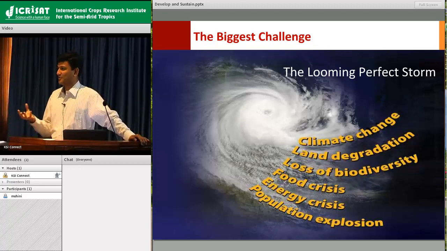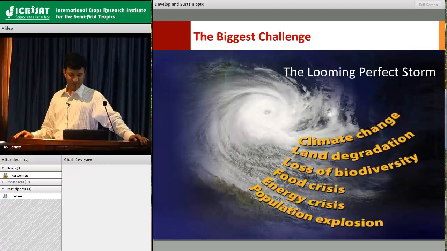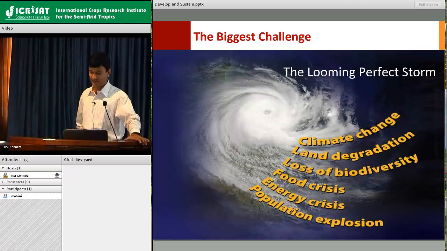Yes, that's the one. Though we have these research results, they are not reaching the smallholder farmers now. So we need to see how we can bridge this gap. So what are the challenges? If you look at this, the challenges are many more now. But the opportunities, what do we have? Like the climate change, the land degradation, loss of biodiversity, the food crisis.